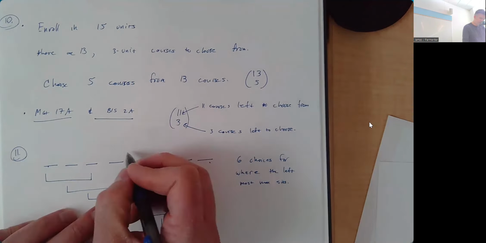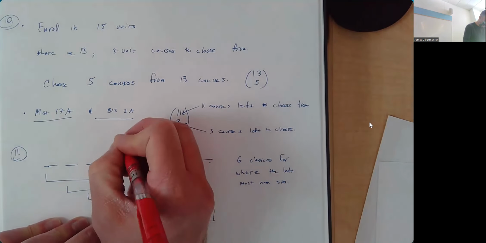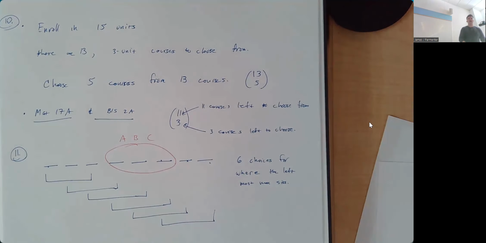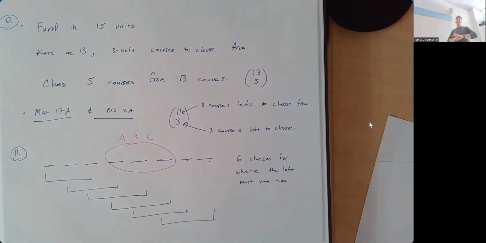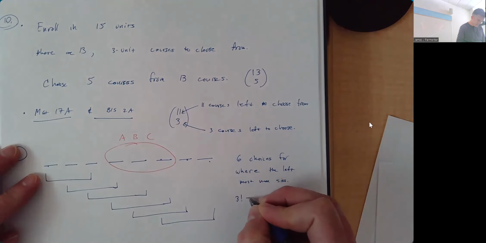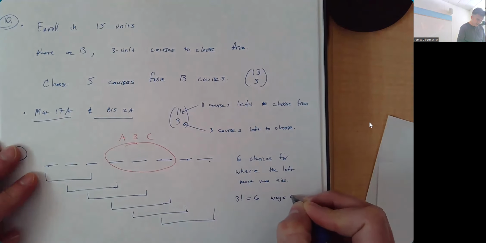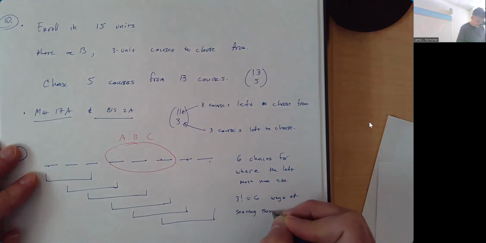So let's say we picked these 3 seats for the 3 men to sit in. Men A, B, and C. How many ways are there of ordering the ways that those men sit? It's not 3. It's 3 factorial, 6, which is why the 6 here I felt like could be a little confusing, because they're not at all related to each other. They just happen to be the same number. So yes, there are 3 factorial equal to 6 ways of seating those 3 men.